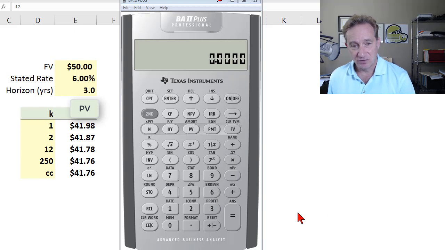So I will just do it again for k equals 12. Or in this case, then we're going to be monthly discounting. So if I start with a 0.06, my stated rate divided by 12 periods per year, I add the 1. Then I get my 1 plus the periodic interest rate, that's half a percent. I'm going to raise that to the power y to the x. I'm going to open my parens here. And it's going to be 3 years. However, here's the key difference when I'm discounting, I'm going to change that to a negative and multiply that by 12 months per year, close my parens, get my equals sign.